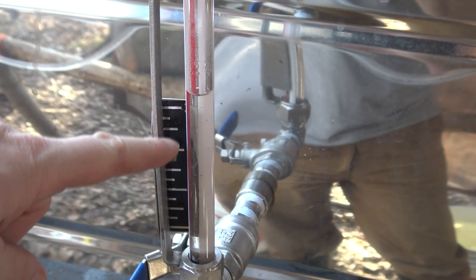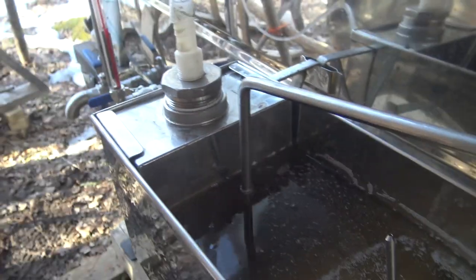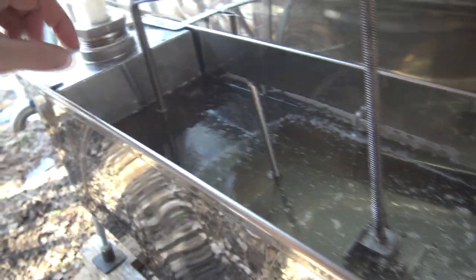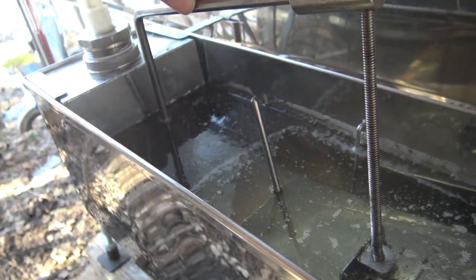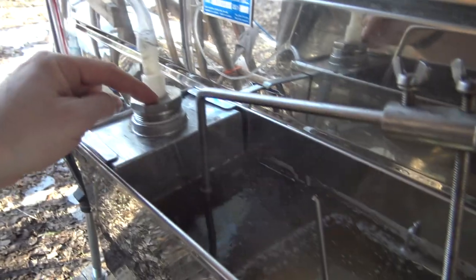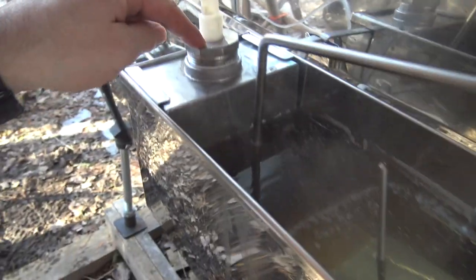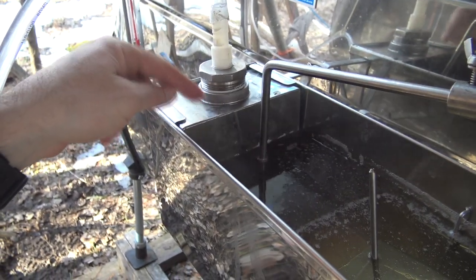What are we looking at here? Too deep. I got over 3 inches of sap on top of the level. And it's because I was messing around with my float box. And there's a problem. There's a plunger in here and it's a little bit sticky. There's a sticky shaft. And when this is coming up and down, it's supposed to be adjusting the inflow of sap. And it's either getting stuck closed or getting stuck open. I think what I have to do is take this home tonight and maybe soak it in vinegar. I think there's just some old sugar residue built up on there or something.